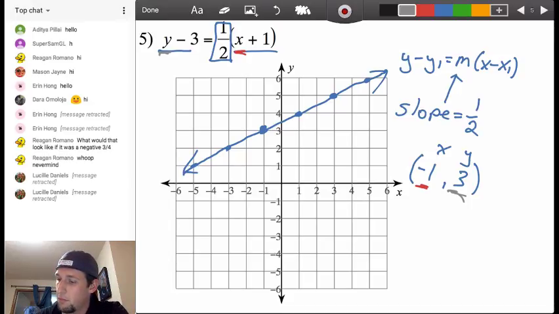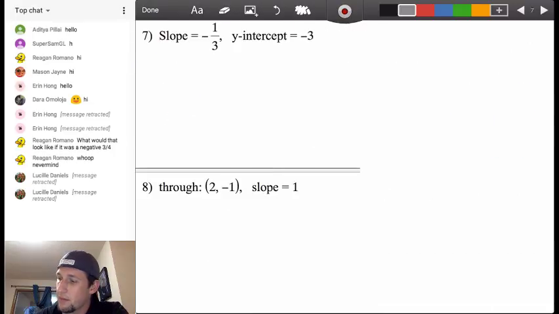Okay, moving right along. Now comes the part where we are writing equations. For some people this is really super easy, for some people it's really hard, and it's okay. Something different, something unusual, something that we don't usually do. Biggest thing here is you have to understand what information do I have, and what equation makes the most sense for me to use.